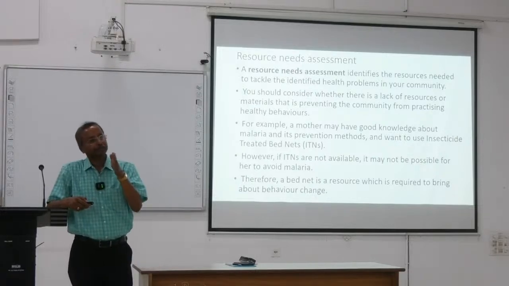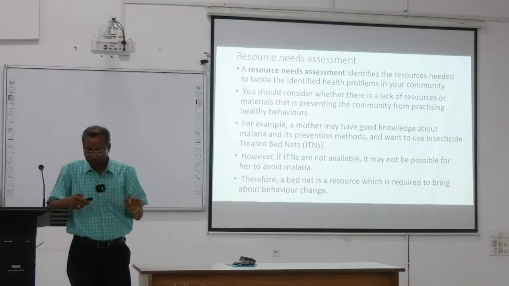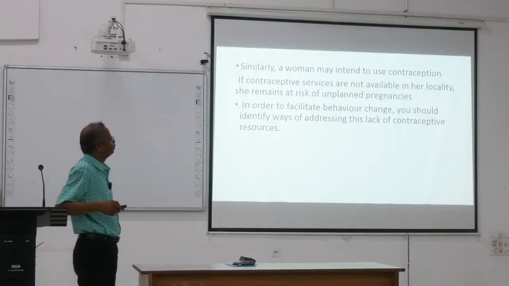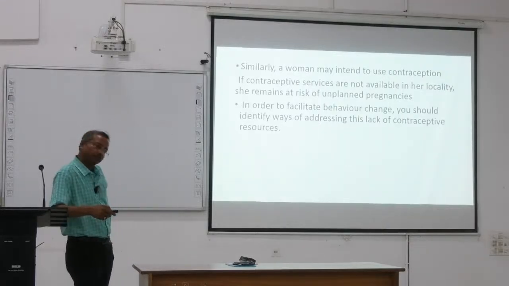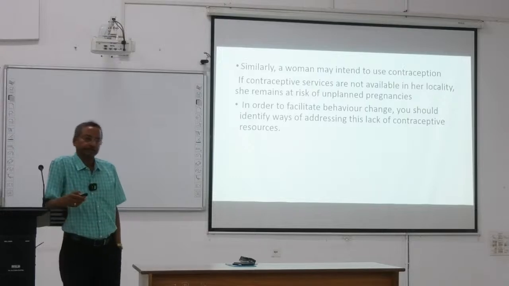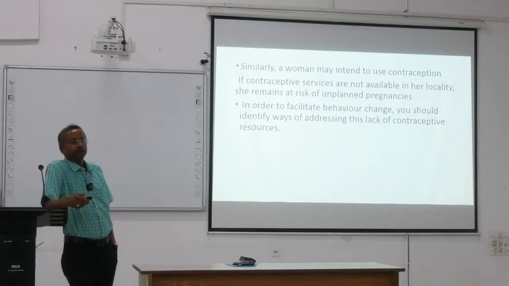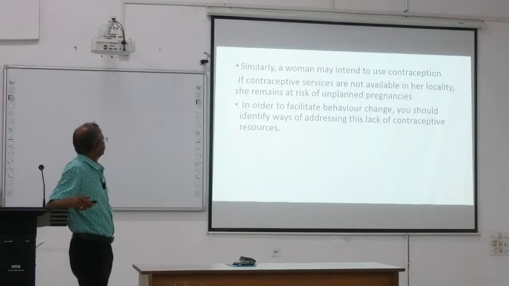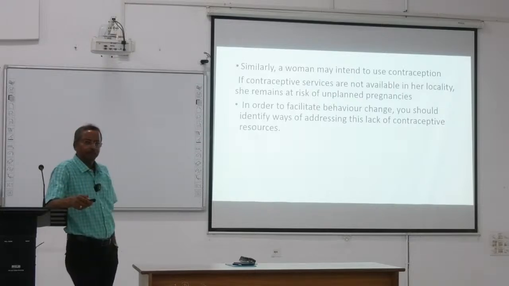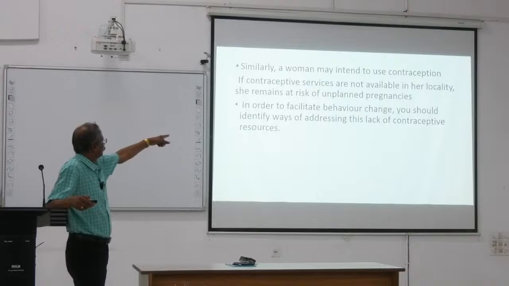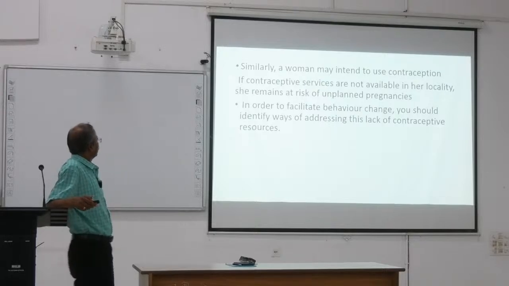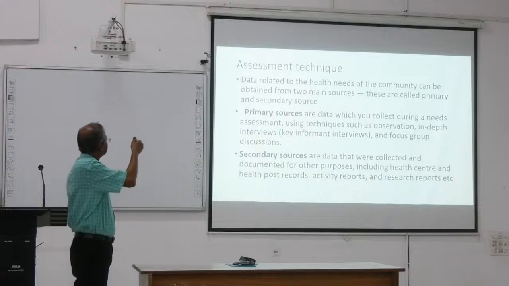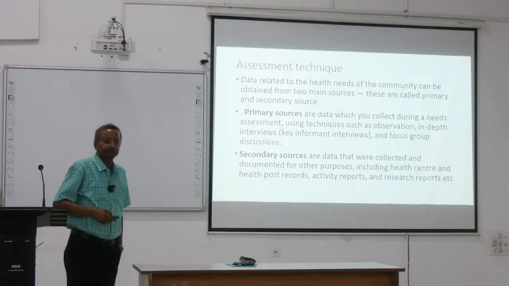Our objective is to change the behavior, to minimize the problem or solve the problem. Similarly, a woman may intend to use contraception. They have the knowledge about contraception. They are desirous to use contraception, but if contraception is not available in a locality, she remains at risk of unplanned pregnancy. In order to facilitate behavior change, you should identify ways of addressing the lack of contraceptive methods. Assessment techniques. How to assess?